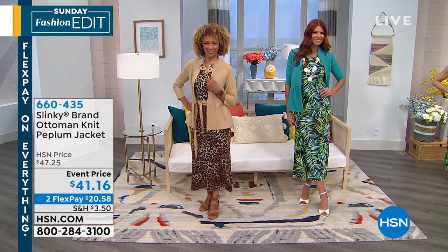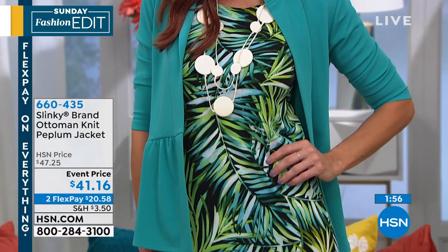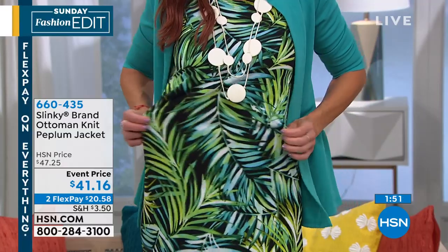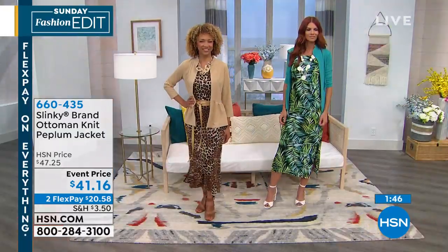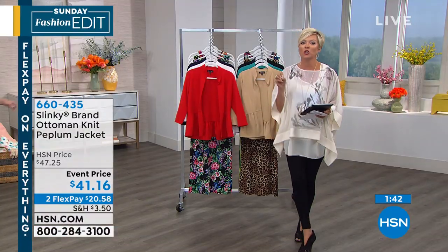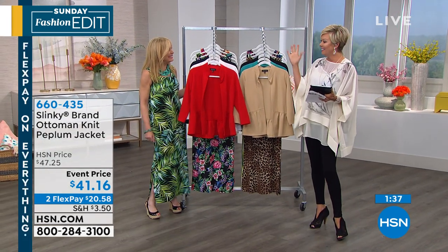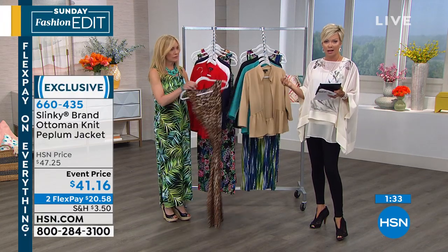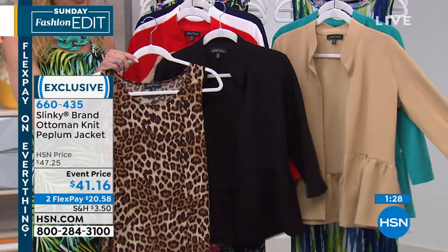We do offer petites in this brand. It's just not in this particular dress, but 52 inches on Jackie, who is a 5'4", gives you an idea of where it'll fall. Many favorable comments about the love of Slinky, whether it's because you put on a few or take off a few, like you said, and easy to care for. If you go on a lot of trips, if you are a cruiser, you can literally throw a Slinky in your sink, hang it up on a huggable hanger in the shower stall and let it do its magic. So the fabric is the same in terms of the poly span stretch, but this is a little bit of a different texture to this beautiful jacket we're going to spend a few moments on.